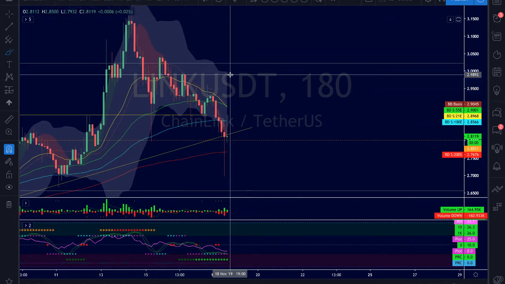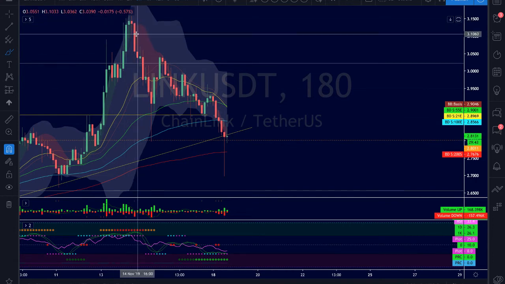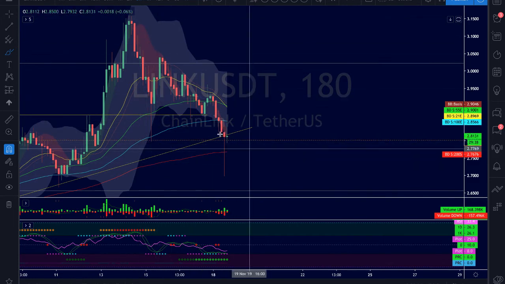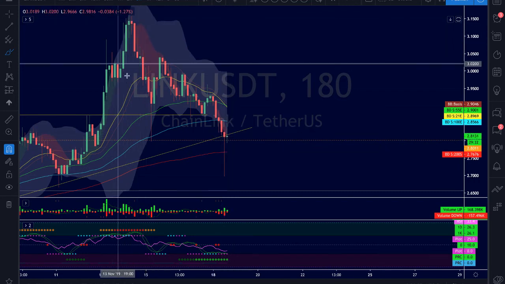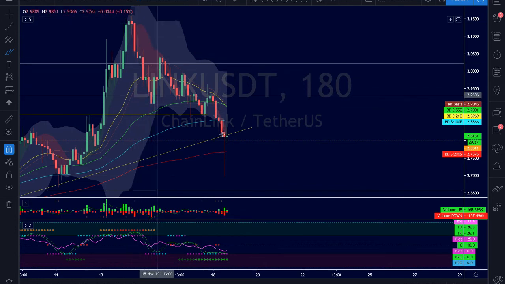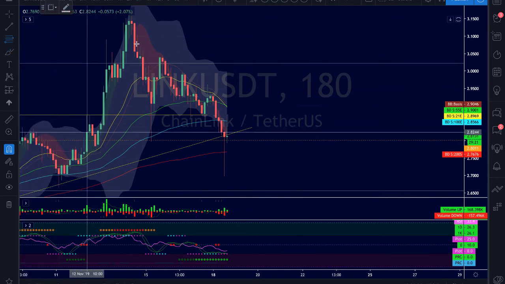Chances are pretty good it's not going to be the little people like you and me that are going to make this price go up. It's going to be the big players that are going to try and do a markup on price in order to start a distribution phase. And to be completely honest, this does look like a little bit of distribution going up here. But that doesn't mean that there was reaccumulation down here. I'm simply saying that right up here, this looks like distribution. We had lots of volume that took us up here, and then a decent amount of volume that brought us back down. So it's not going to surprise me if we get that push up for a redistribution phase.